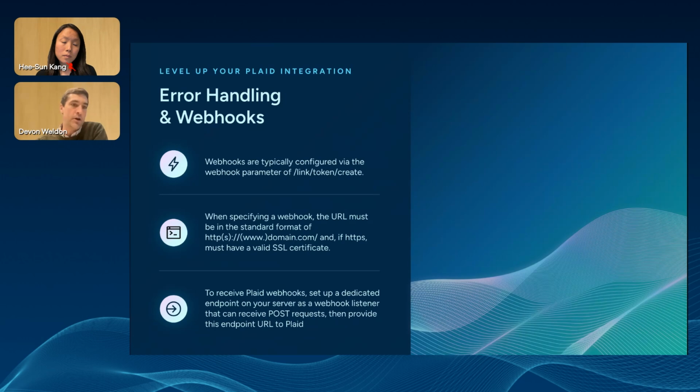I touched a bit on error handling through the lens of minimizing link drop-off at time of account linking. Post-account linking, Plaid will proactively communicate if a connected account has gone into a bad state through webhooks. So it's absolutely crucial to build out these webhooks, listen for specific events, and respond to those events appropriately. A few common scenarios can lead to a connection going into an unhealthy state.